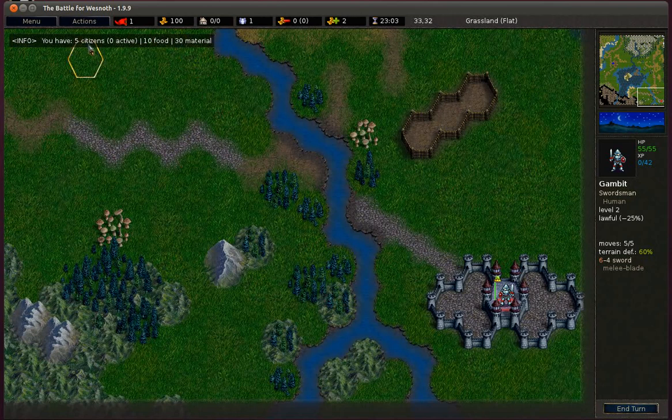There are citizens, which is not tied to how many units you have. It's a separate number. It controls how many action points you get each turn, which is here in zero active. Now, whenever you do something, you use up an action point, and you only get so many action points per turn. So this keeps the turn short, so you can't sit and build for an hour while your opponents wait for you.